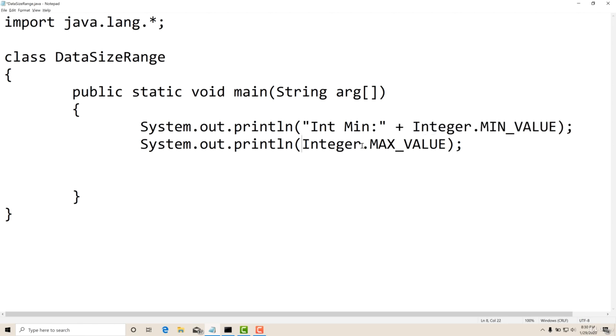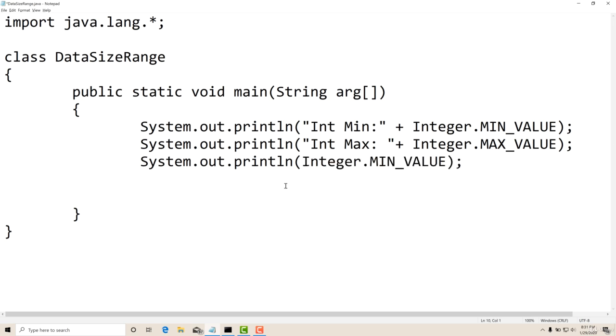Next is "int maximum value", a short description, then plus. And I will also print the bytes. I'll paste it and first say "int bytes", then plus. Here, instead of MIN_VALUE, I have to say BYTES.